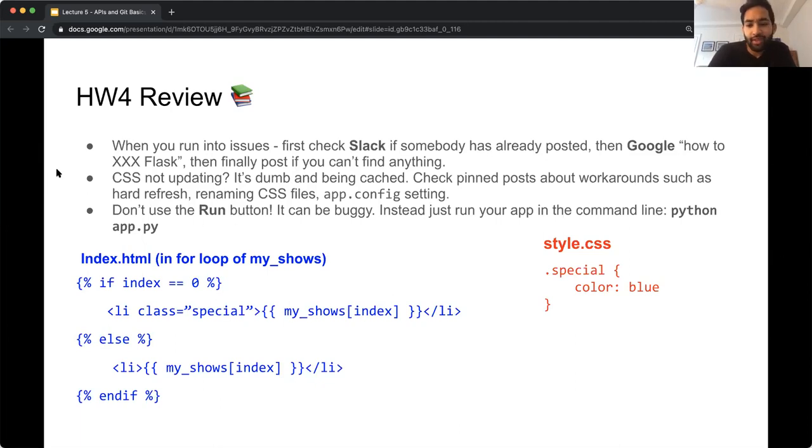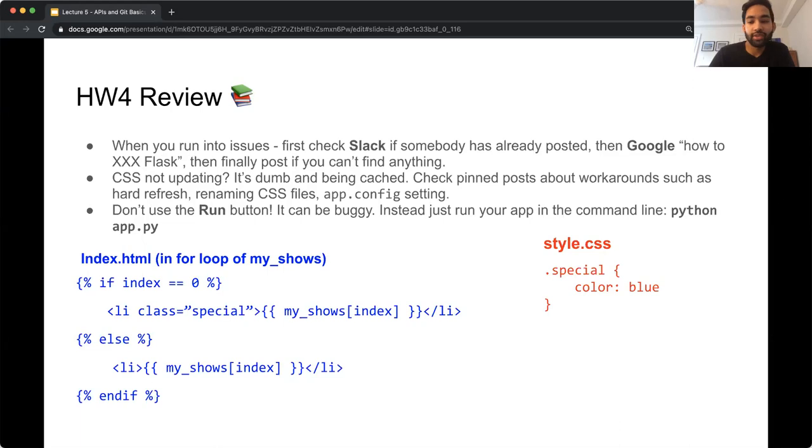And then CSS not updating, yeah, that's super annoying and it's been happening. There are some pinned posts on the general chat about how to get around that. Some approaches are doing hard refreshes on your browser, renaming the CSS file, and the final one that our TA found is this app.config setting.